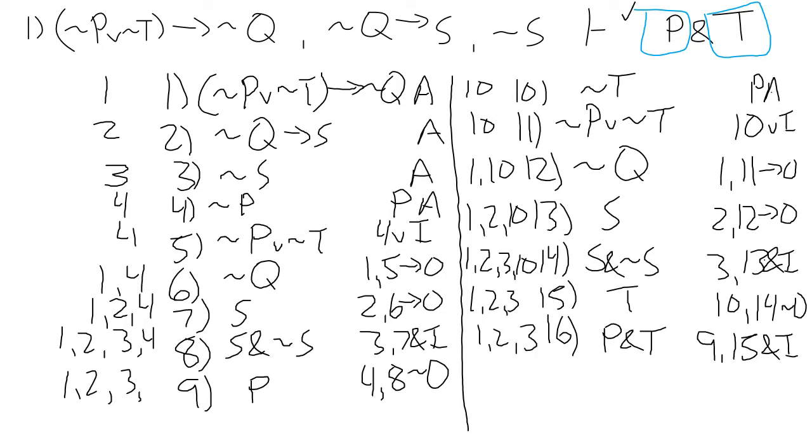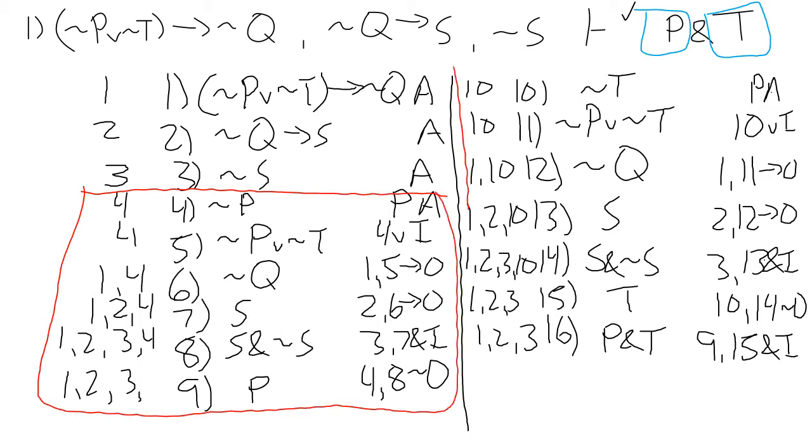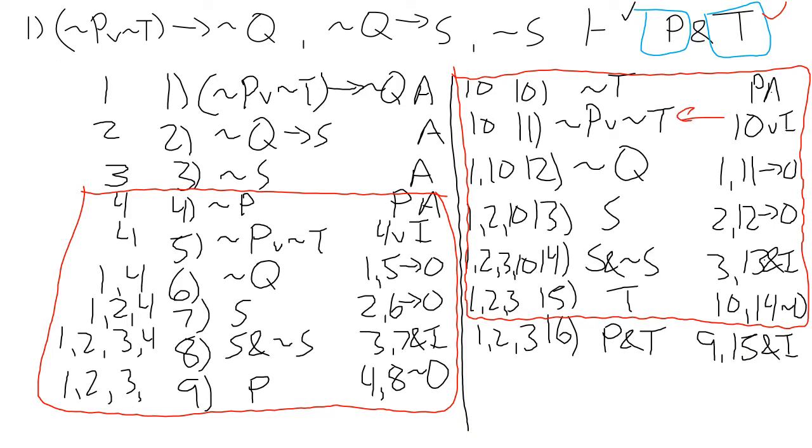So that's this proof, but the important thing to see here is that this and this are pretty much identical. Just a few differences in the numbers. Because we proved our P and then we proved our T, and the steps were pretty much identical, but you have to repeat them. You may ask, well, why do I need this one here when I already have it here? And I've mentioned this before.